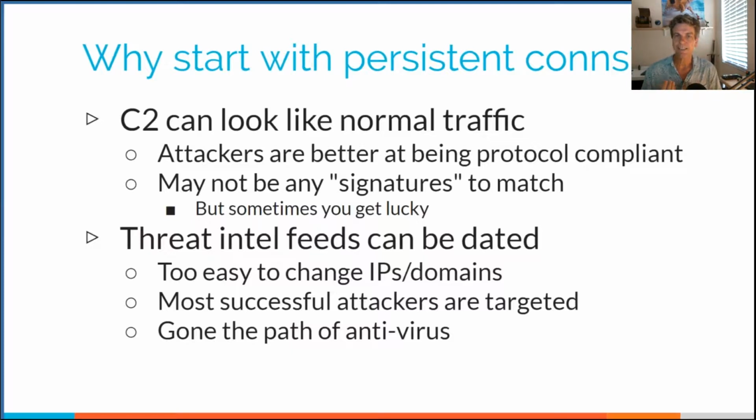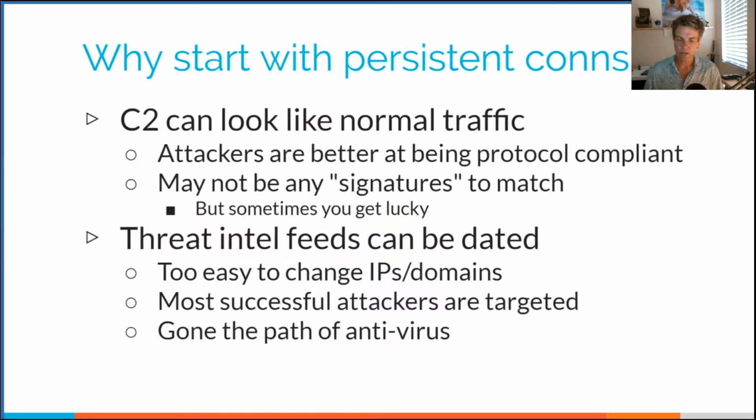There usually isn't a signature to look for. We used to be able to say, hey, if the user agent is unique within the environment, if you look at the HTTP user agent and it's unique, that's something you've got to take a look at. Oh, no, they're getting better at their spelling and making sure the typing's right so that it looks like Chrome running on Windows 10. So you might see that on occasion, but if you're relying on that to catch your C2 channels, it isn't going to work. The other is things like, we used to rely on threat intel a lot. Threat intel, quite honestly, is very similar to antivirus.